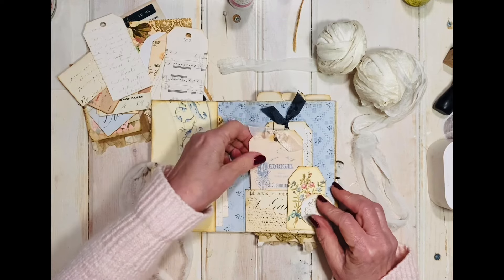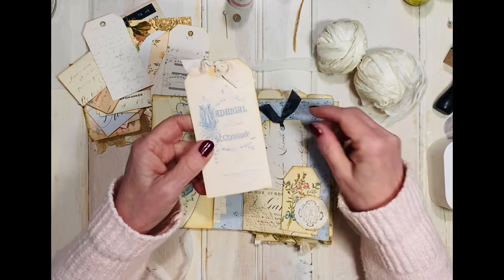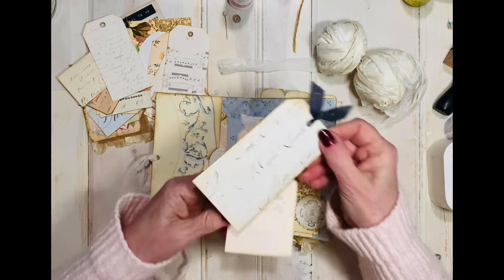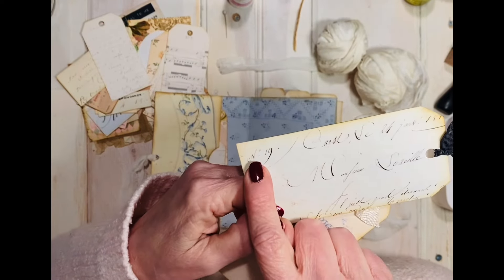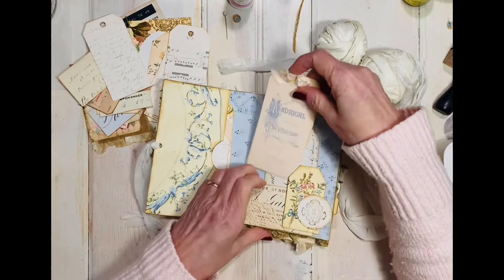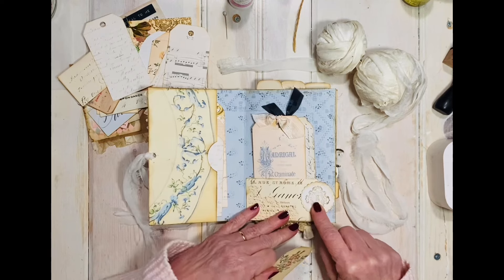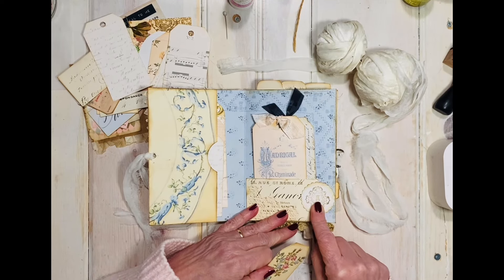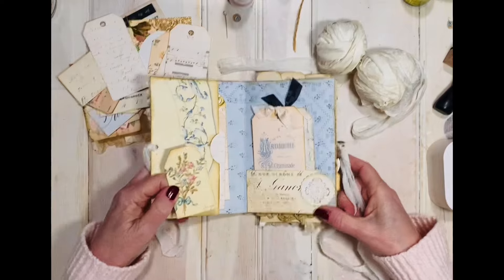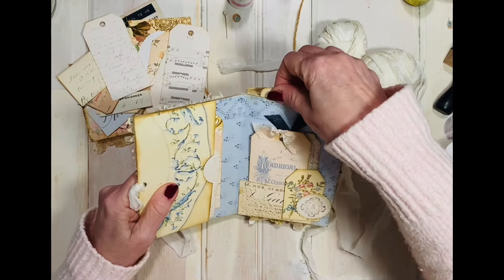This one comes from the French Spring kit — I love that kit, it's one of my all-time favorites, and I use stuff from it a lot. I can't remember which kit this other one comes from — it might be French Spring as well. My favorite part of this Sam's digital is this number 19 — I love that so much, and I tend to use that tag a lot. This comes from the Lazy Days kit, and this one from the Sepia Couture kit. I cut it out like a little badge and made it a tuck spot.